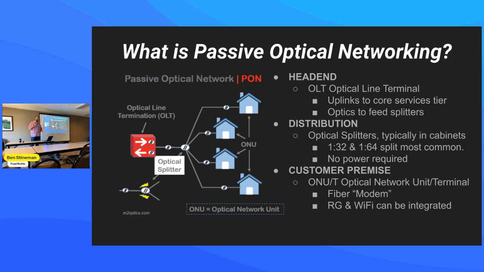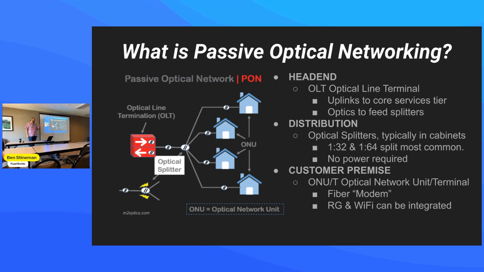So the optical splitters don't require power. They're effectively an optical beam splitter that splits the laser light like a prism. Think Pink Floyd, Dark Side of the Moon. Light in, rainbow out. Kind of that, but not. And again, one of the huge benefits is it doesn't require electricity to run those in the field. You'll have a cabinet full of that stuff, and some of you guys know this because you've lived and breathed it. You've got a cabinet full of splitters and a patch bay, and all you've got to do is make sure that the squirrels and other varmints don't get to it.